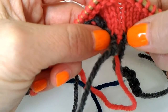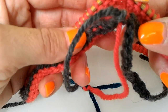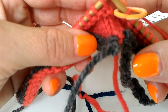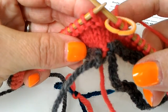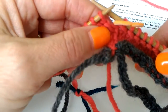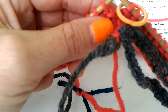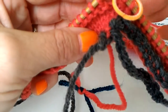We've done a jogless join in the round, we've knit 5 rounds, we've purled 1 round, and then right before we begin our brioche setup round, it was suggested by one of my test knitters that we do a knit round. She had seen it on my project page and said that it looks quite neat and tidy. So we're going to go with that. So we've done the knit 5 rounds, the purl 1 round, the knit 1 round, which we've added into our pattern edit.